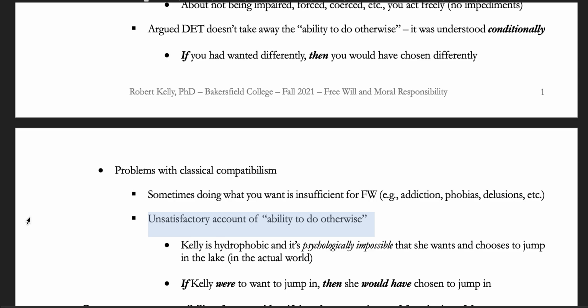Also, the ability to do otherwise: when they say, oh yeah, free will and responsibility requires the ability to do otherwise, but determinism doesn't pose a problem because if things had been different, then the future could have been different. The future can't be different now because determinism is true, but if it had been different, and in particular, if the part of the past where you were had been different, then you would possibly have had a different future. Okay, but this runs into problems.